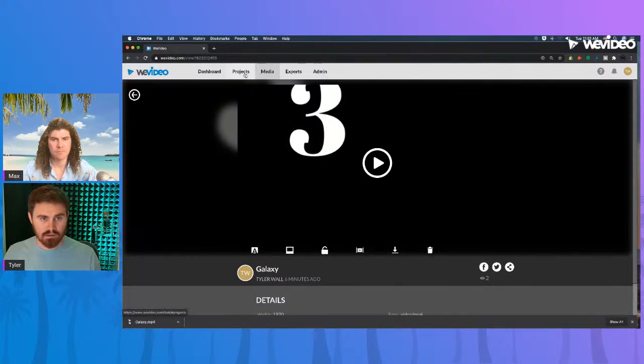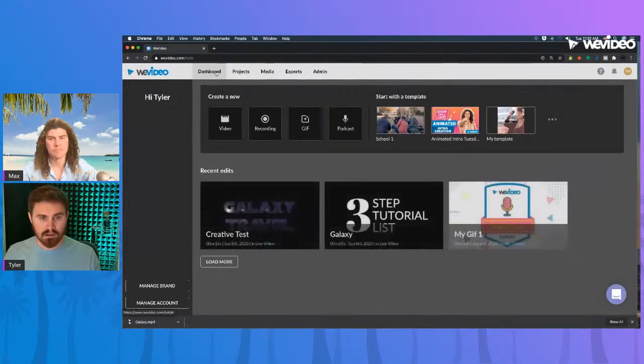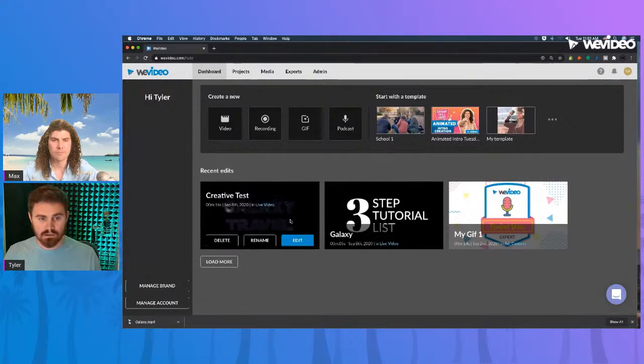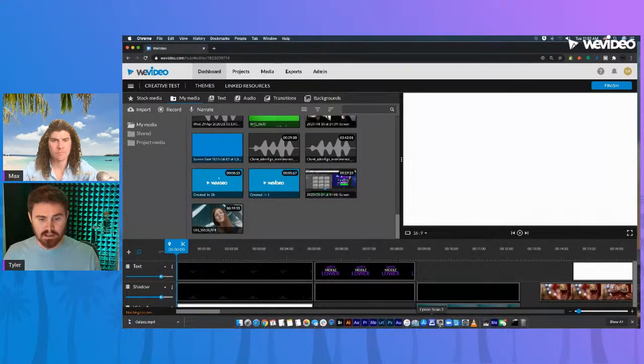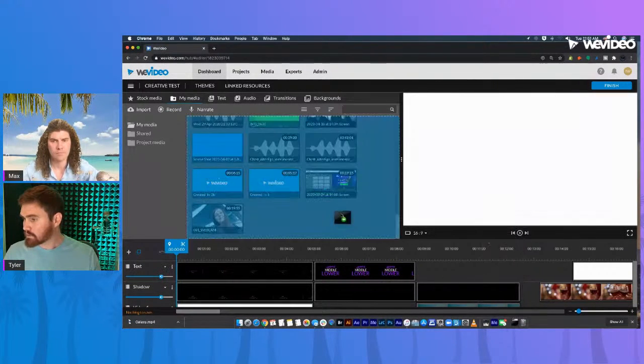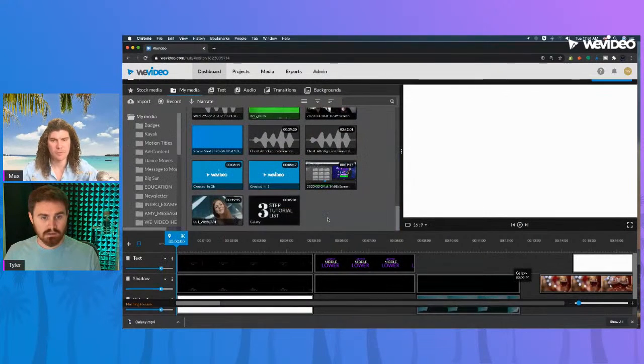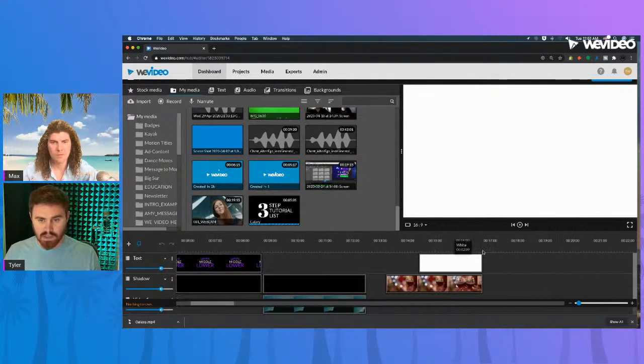Just download if you do have an issue with this. And then all you're going to do, back into your edit, in your media tab, I can go to my downloads and just drag that directly into the media folder. Beautiful. And then we'll show you once again how to create this effect.